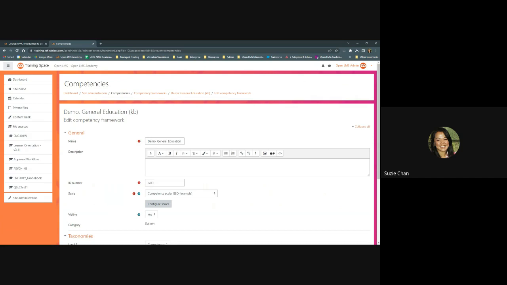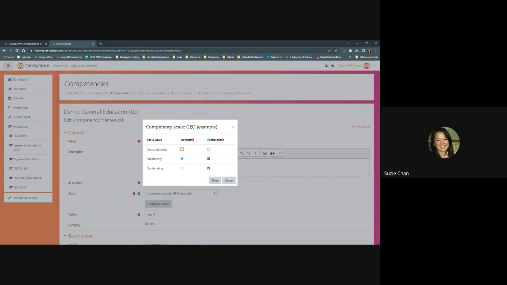Once you have decided on the scale, then you need to configure it. This is essentially what tells Moodle which scale values we consider to be indicators of proficiency. So satisfactory and outstanding in this example, and then we set the default, which is the minimum that is required to be proficient.